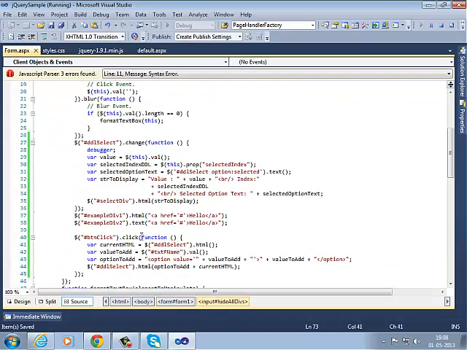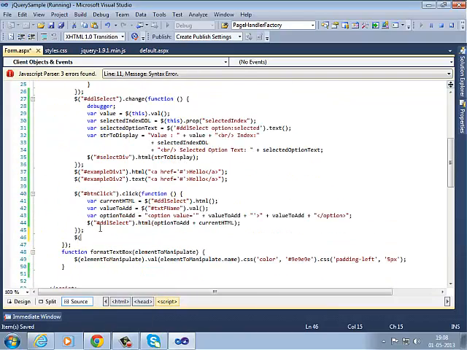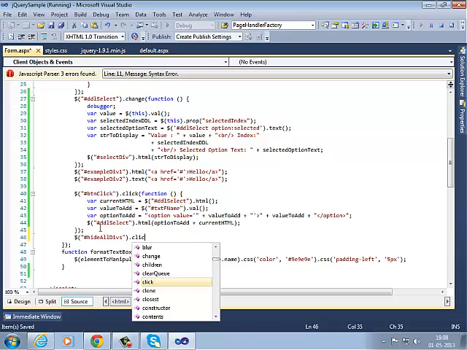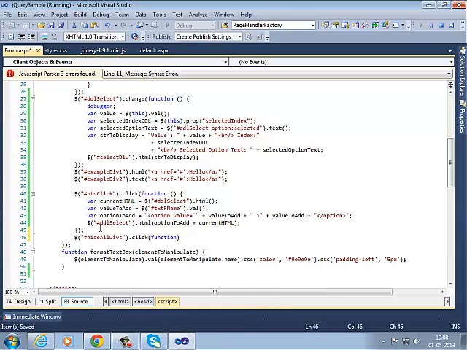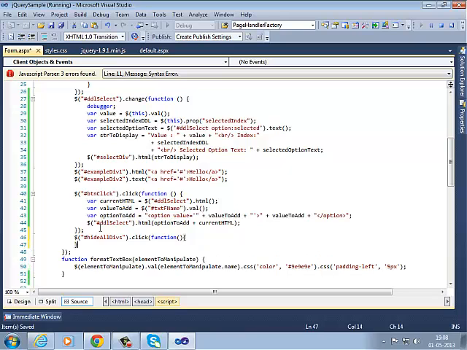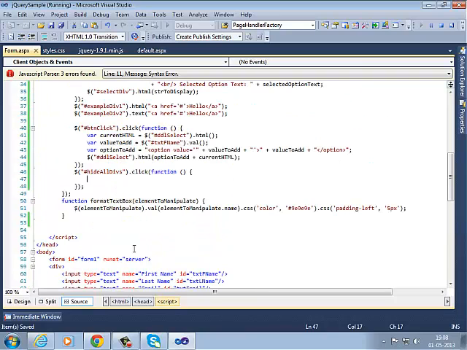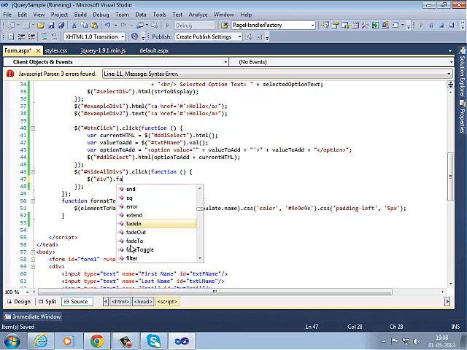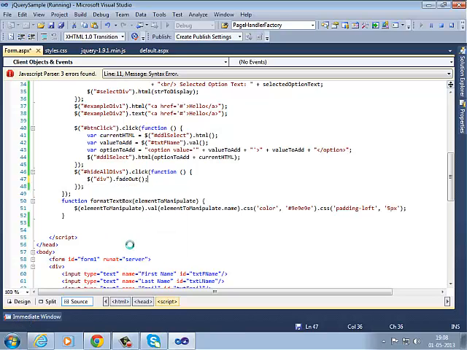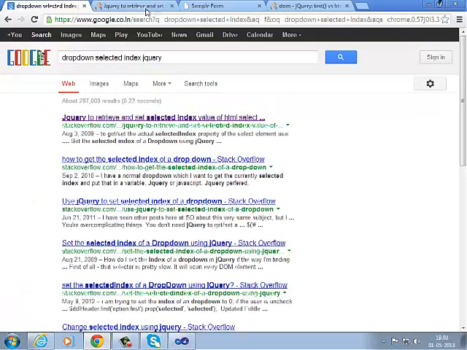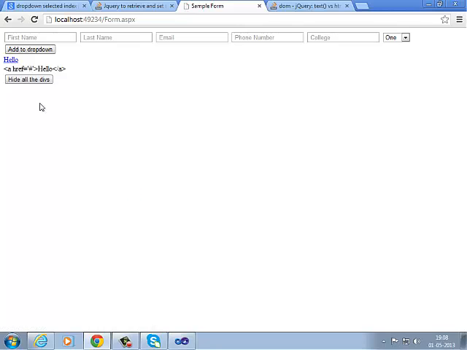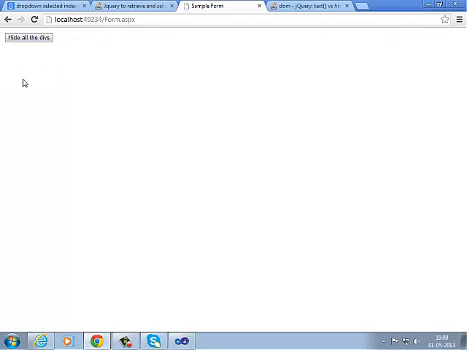So on the click event of this button, I will get all the divs like this and I'll hide them. Fade out. I'll tell you the parameters of fade out in a bit. Okay, everything goes away. Make sense?